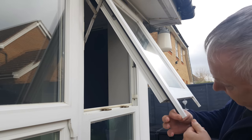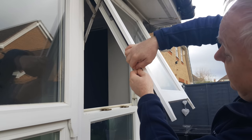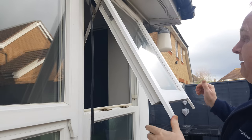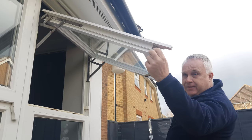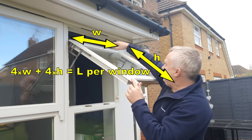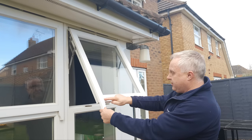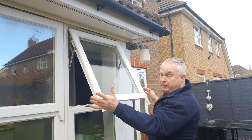To get the old seal off, if you can find an end it makes it easier, but you can do it from the middle just as well. Literally just pull it out all the way around and bin it. Depending on the design of your window, the seal might be separate across the bottom or top. Make sure you've measured around your windows and totalled up how much length of seal you need. Don't forget that if there are two seals per window, double that, then multiply by the number of windows you're going to do.